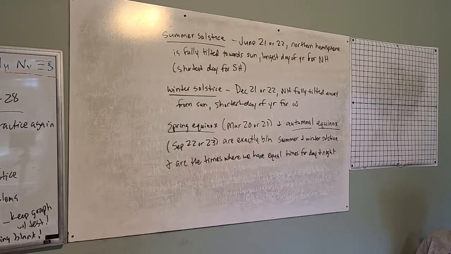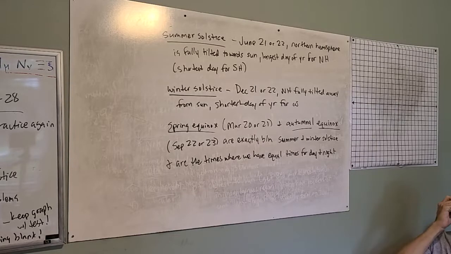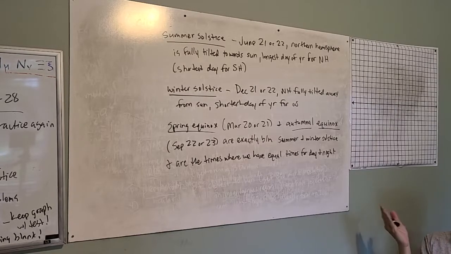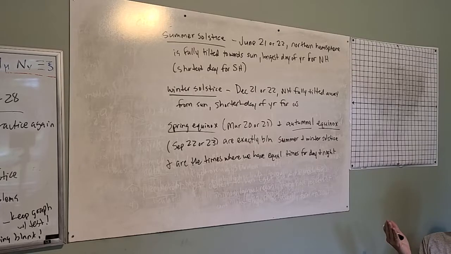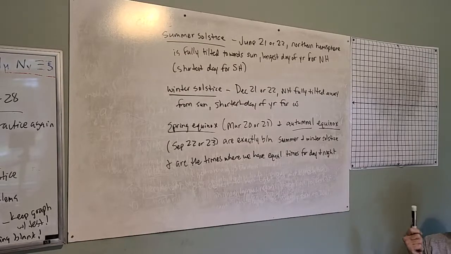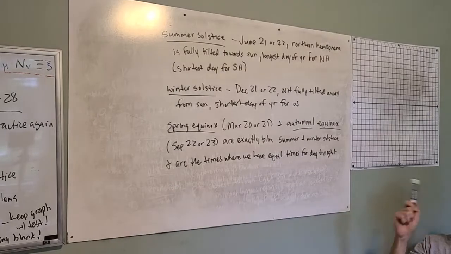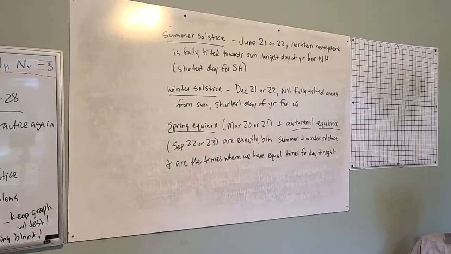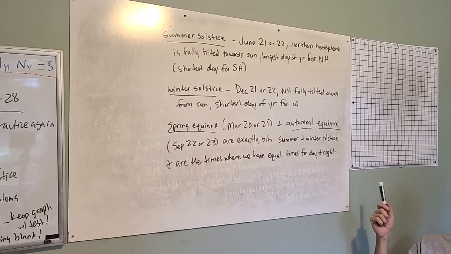Questions about those terms? So if we think about it throughout the year, we just hit June 21st or 22nd. I don't remember which day it was this year. And again, the reason it's not always the same has to do with the Earth's path around the sun, and where it hits that particular point, it varies a little bit as we go from year to year. But we just hit the summer solstice, June 21st or 22nd.